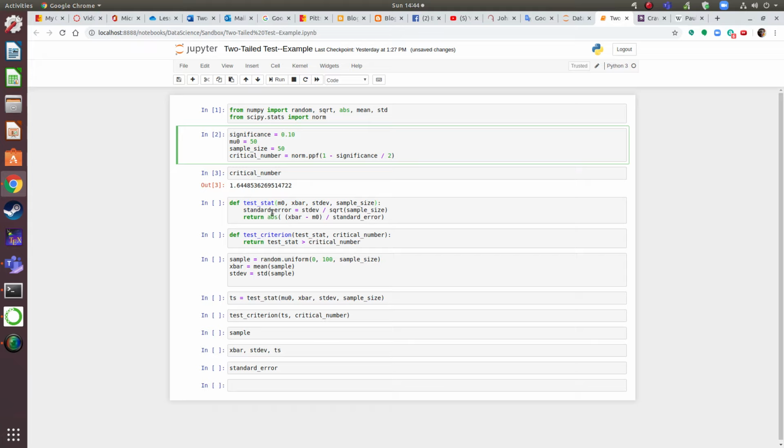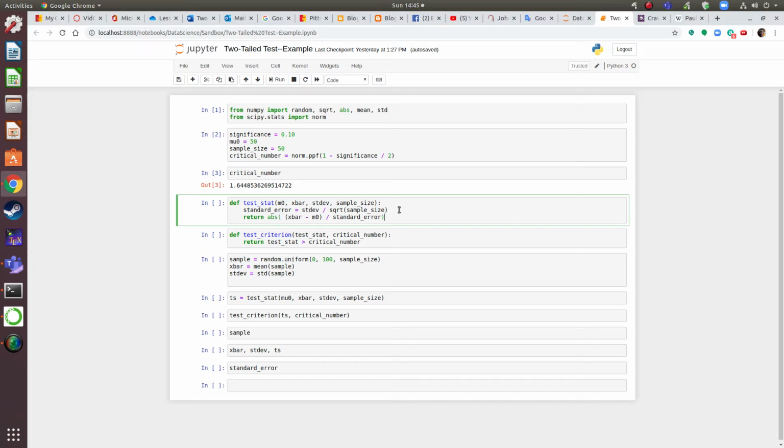Anyway, my standard error is the standard deviation divided by the square root of the sample size. In my test statistic, I do x bar minus mu naught, or m naught, in parentheses, divided by my standard error, and that is all inside my absolute value function.